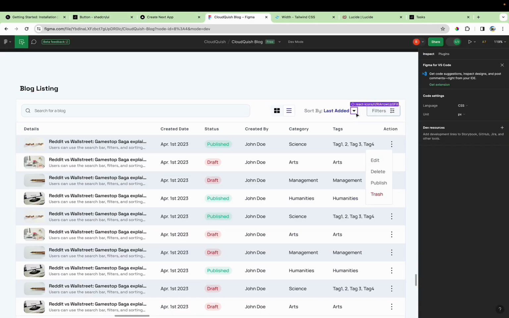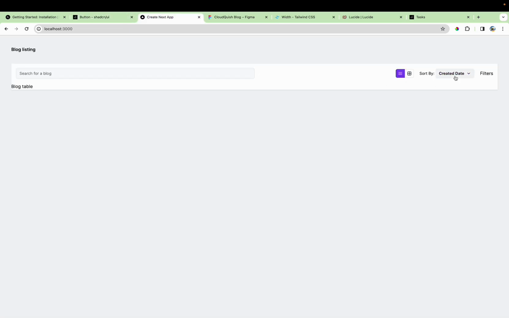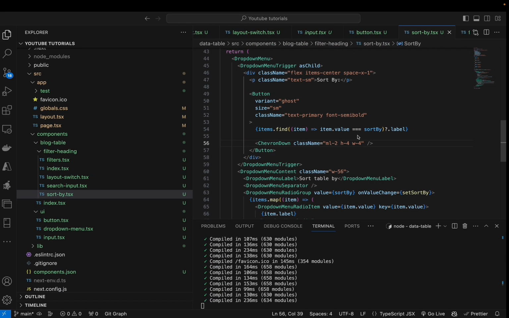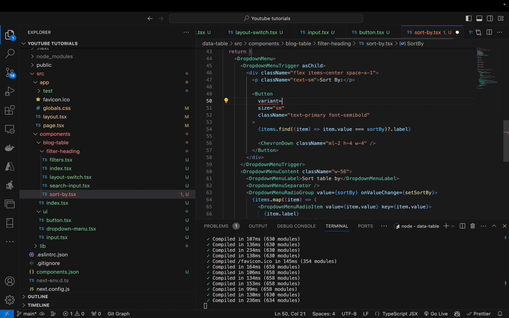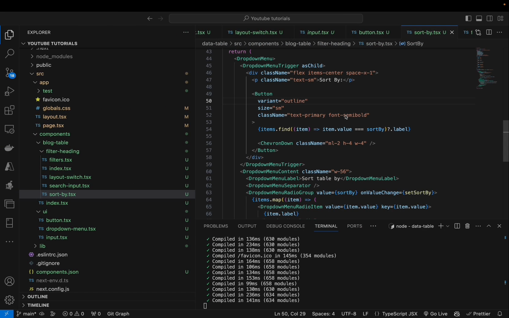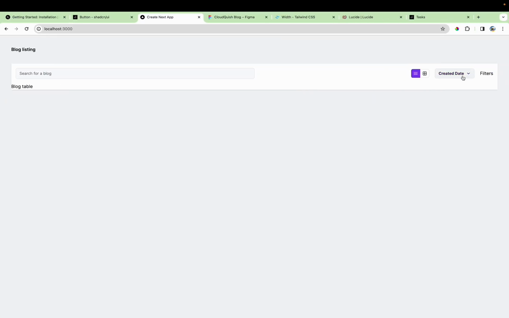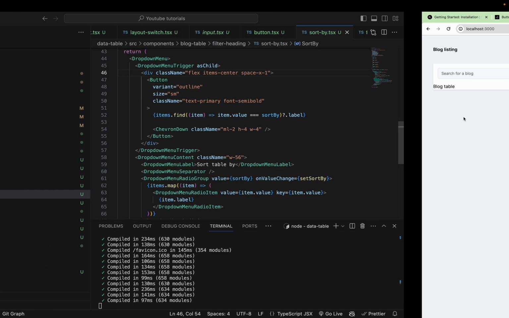It does not look as the UI that we want to create, but that's not the whole point of this tutorial. As of now, it is more sort of understanding how everything works. So yeah, this looks nice of what we have created. I can just remove this sort by, actually it does not look much better. Yeah, it can have these things inside of it. Yeah, it looks a bit nicer now.